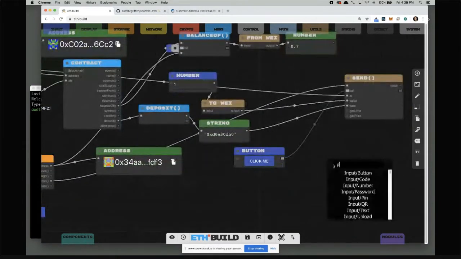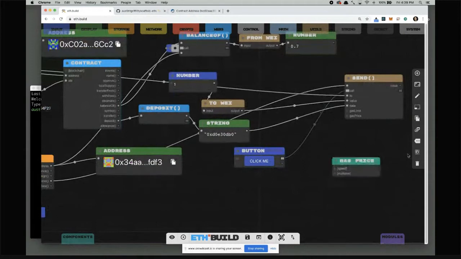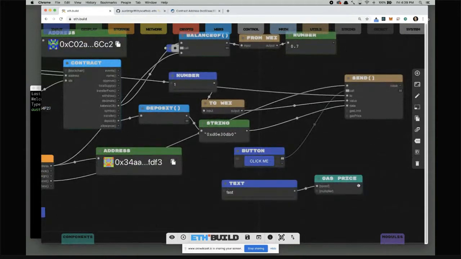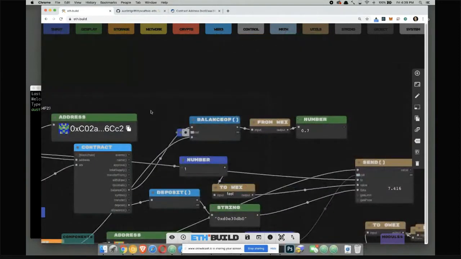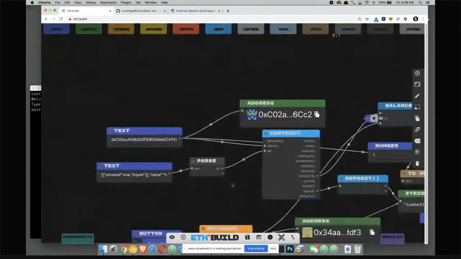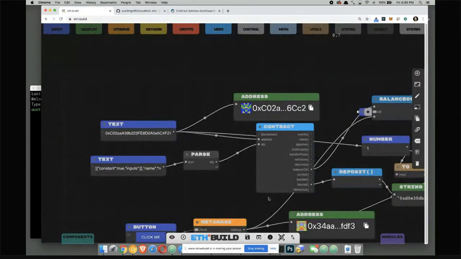Okay, so for later practices, if you try this at home, gas price, you could basically set fast and get that and go to Gwei. Right, and then you could set a limit and put that in. I'm not gonna mess with that. Okay, so now this is kind of like what I use to prototype and poke at contracts.